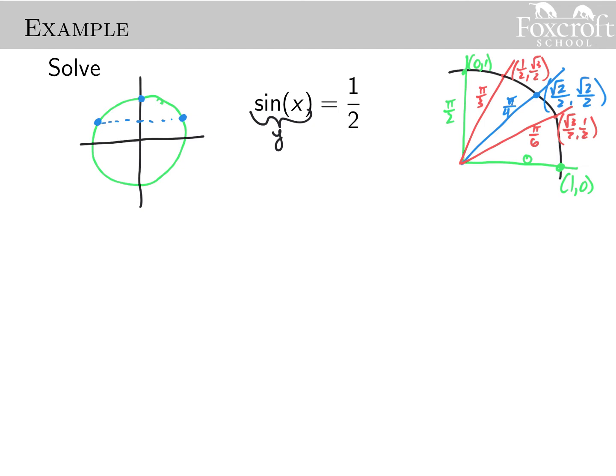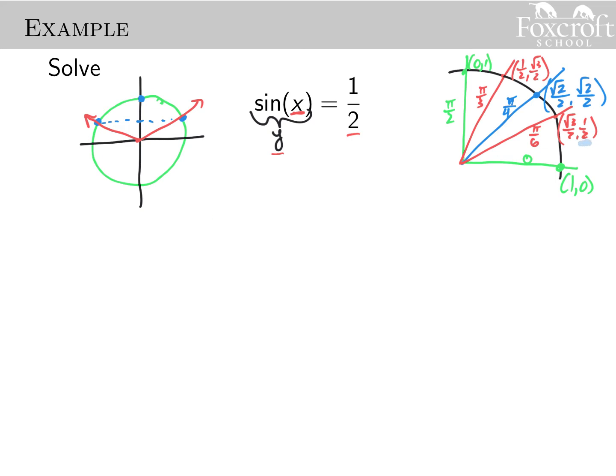All right, so those 2 angles, the angle going that direction and the angle going this direction, they'll both hit the unit circle at the y value 1/2, and that's going to give me the angle that I put into sine to get this answer. All right, since we have this picture to help us, we can get our first answer. Sine is the y value. So if I look at this picture in the top right, the y value is 1/2 right here.